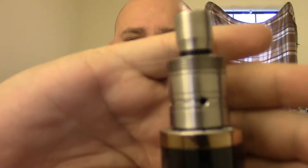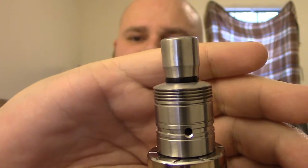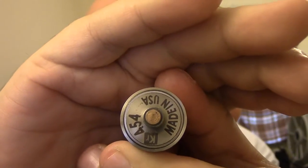Today we are going to be having a look at the 454 Big Block RDA by Kryptonite Mods. This atomizer is made in the USA. Stainless steel. None of the websites I went to would tell me what grade. I'm going to go ahead and assume that it's 304. It has a full copper post, copper pin center post.